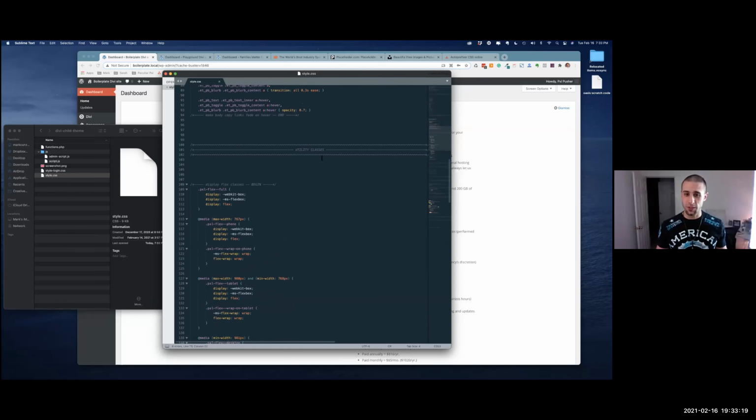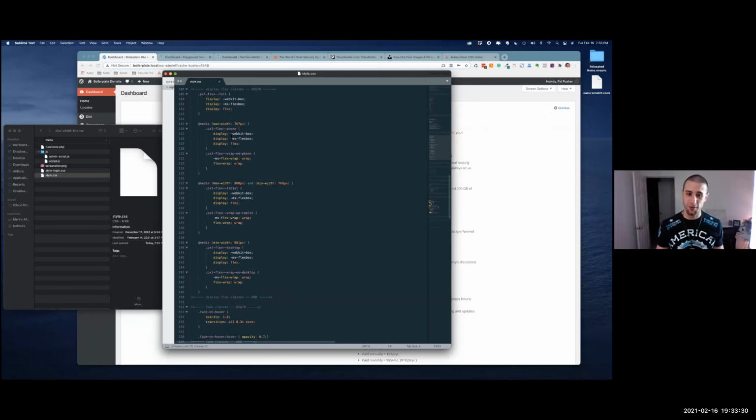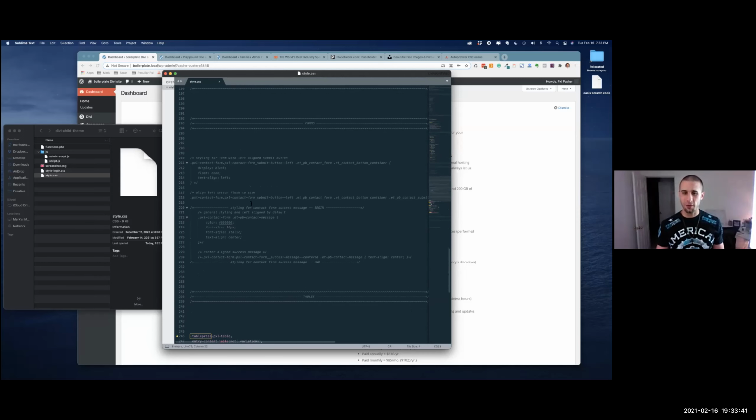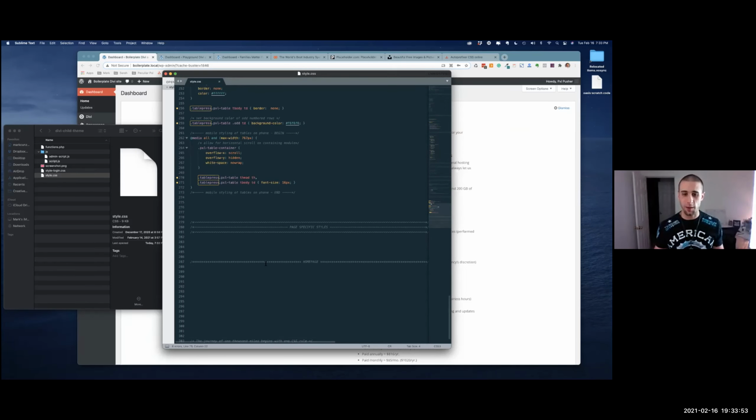Then I create some utility classes for myself so I can add flex, so I can use Flexbox under different circumstances. Sometimes I only want to use it on desktop with Divi. Sometimes I want to just use it on tablet, or I want it to wrap on tablet. Sometimes I don't. So I use these utility classes, and that's all set up for myself. So that's the benefit of having this custom CSS in here. Even like TablePress, if you use that plugin, I have code already in here for certain things with TablePress. So that's just ready to go if I use that plugin. And we'll come back and look more at this in a little bit when I talk about CSS structure.